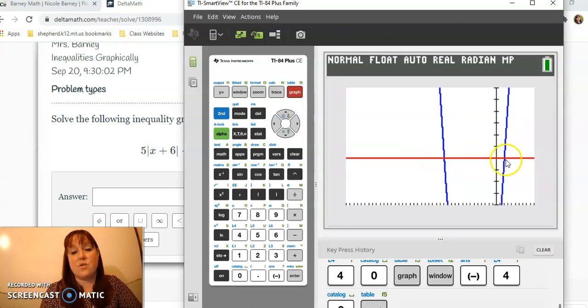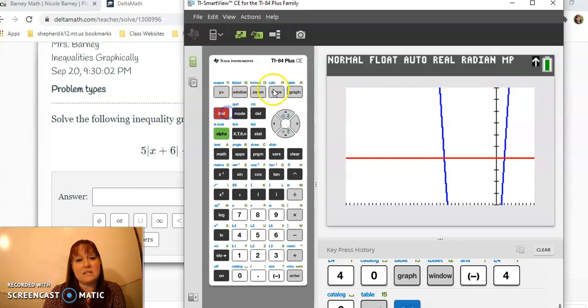it crosses over 44. So the first question we ask ourselves is, where is this blue function, that's this one, greater than 44? That's our red function. Well, it's greater than 44 here and here. So we have to figure out what those x values are, right? So we know this would be from negative infinity, it's greater than 44, all the way down to whatever this value is. And then from whatever this value is all the way to positive infinity, it's also going to be greater than 44. So let's figure out what that is.